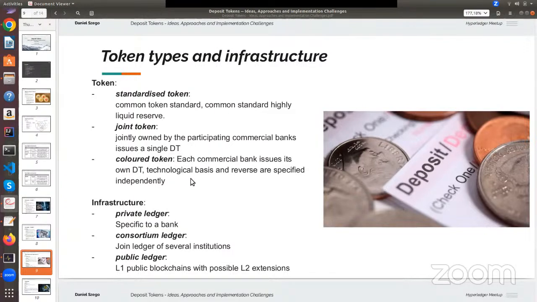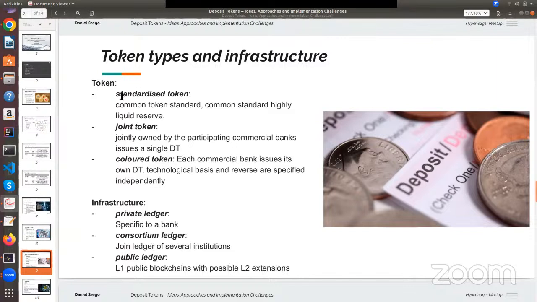So it would be a better way if it would work the same way as retail money. Even if retail money is issued practically partly by banks, it is fungible. It is considered as a single currency, basically. The next solution is that several banks practically jointly own and participate in issuing a single deposit token. This participation can be on the same platform, with the same token and the same liquidity standards, providing better fungibility and liquidity.